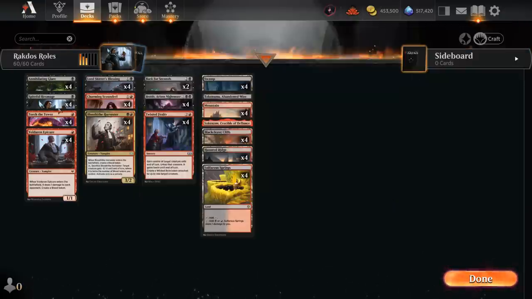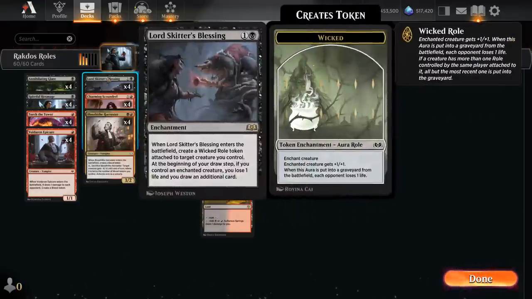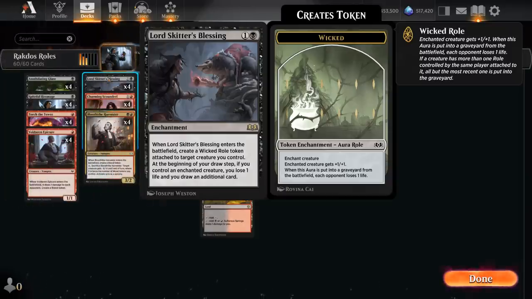So let's say we go turn 1 Hexmage, turn 2 Lord Skitter's Blessing, Wicked Roll goes on our Hexmage, and now instead of a 1-1, we all of a sudden have a 4-3, since it's back to a 3-2, getting a +1/+1 on top of that, so we can attack for 4 damage. And Lord Skitter's Blessing is essentially a cheaper Phyrexian Arena, as long as we control an enchanted creature, so we get to draw an extra card at the cost of 1 life each turn.